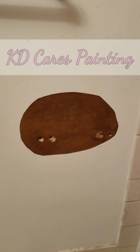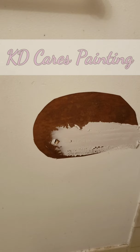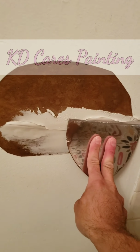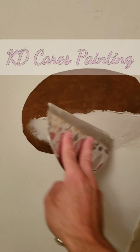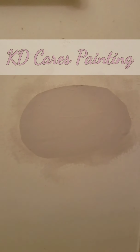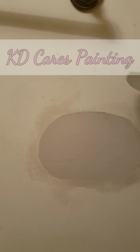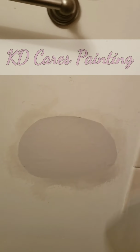Hold on. Let me put it. See what I'm saying? It just sticks. Push it in the hole. I'll try to do this with one hand. Push, push, push, push. And then we'll smooth it around. And this will be the first coat. First coat is on, fully covered. Wait for that to dry. And my second coat, I'll probably come up around further out.